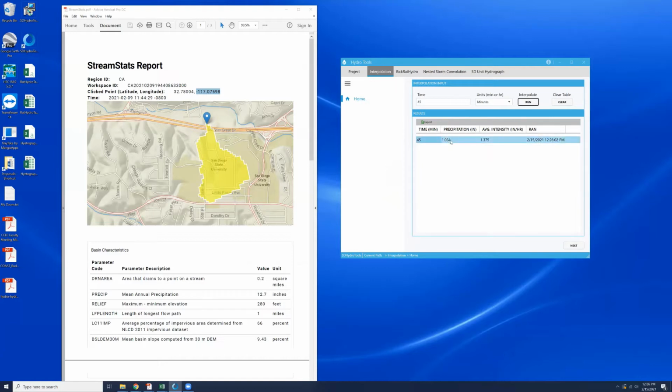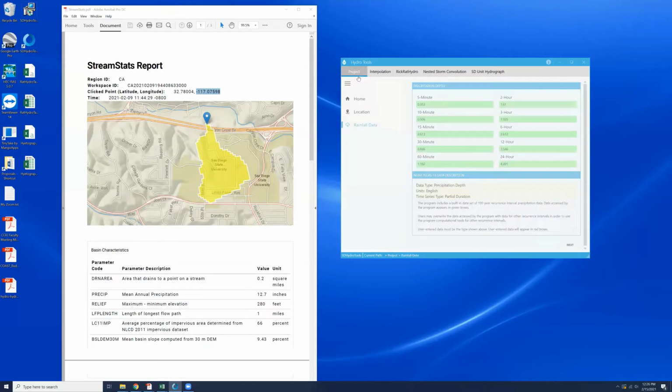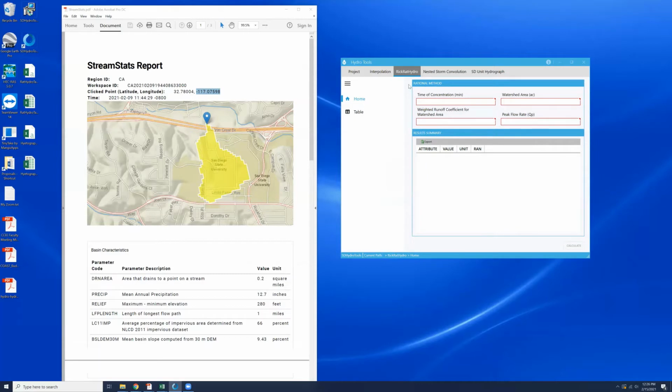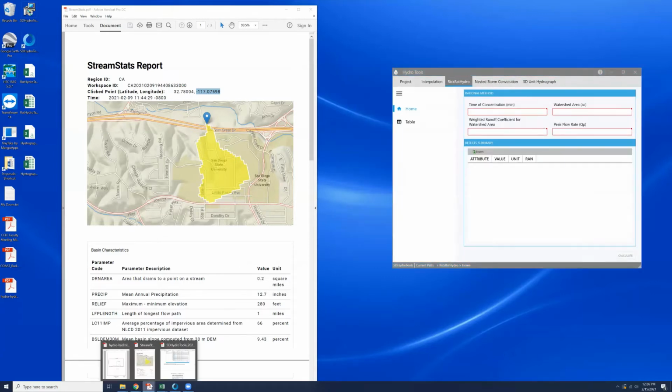It's a log-log interpolation, so you can see this 1.03 is now between the numbers that I had for 30 minutes and 60 minutes. So that's just a basic interpolation. Here, we're not still at that point that we can do the hydrograph estimation, but if we click on next, then the rational method is being employed, so we can do the estimation here. The information requested is time of concentration. Time of concentration, the accurate method is following the SD county manual.